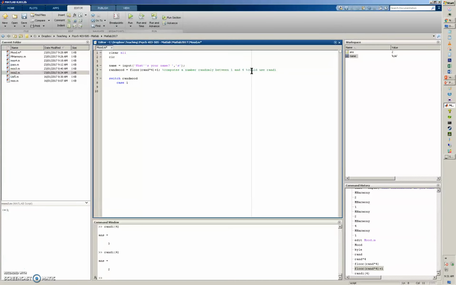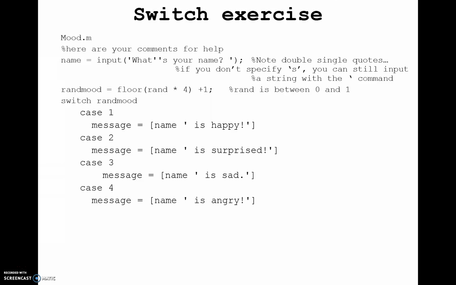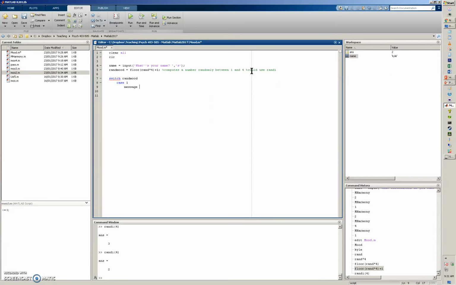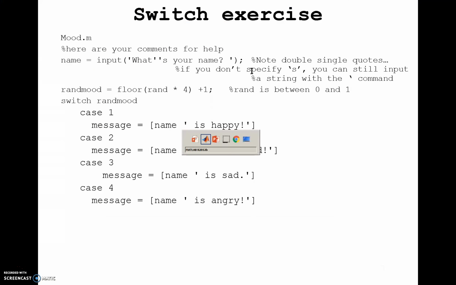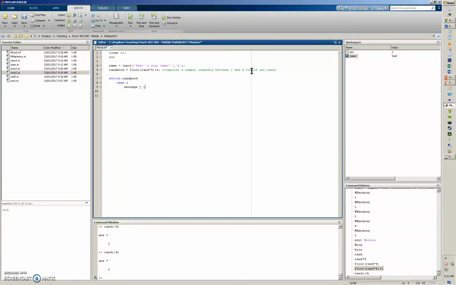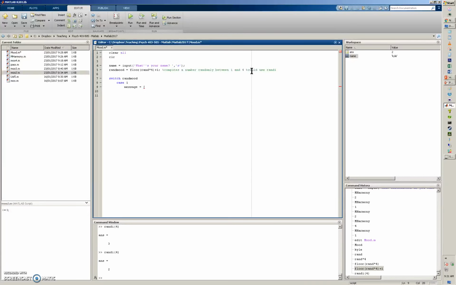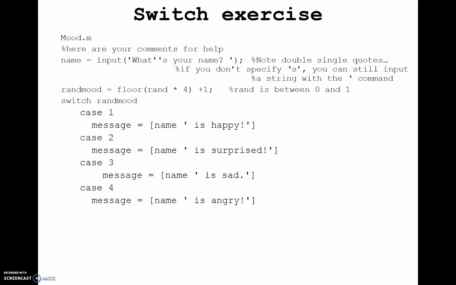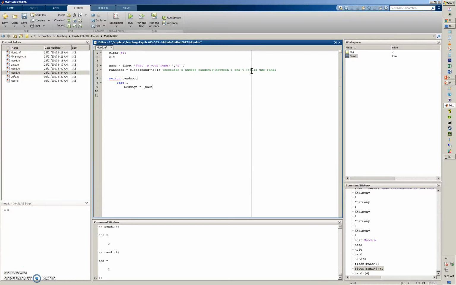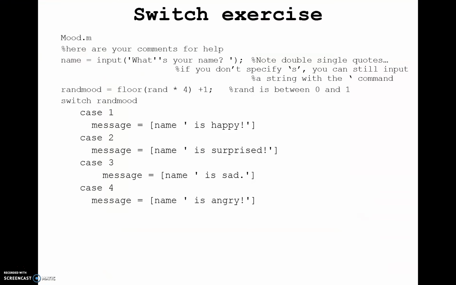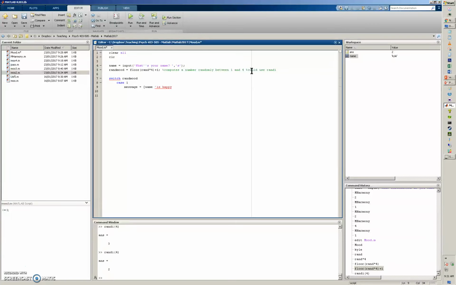When case is 1, then I want the message to be I'll print their name, and then I'll say is happy.